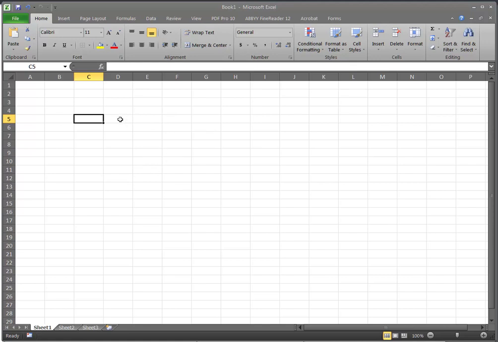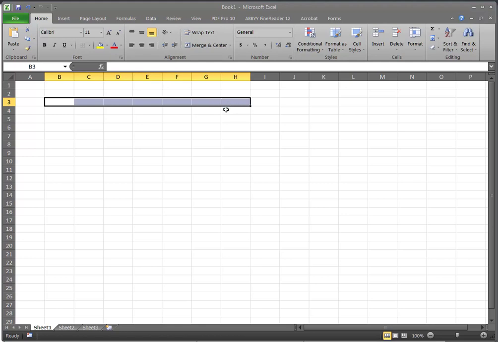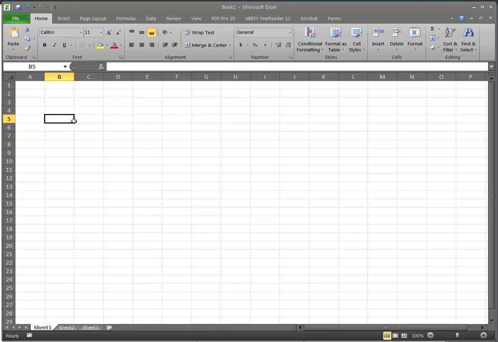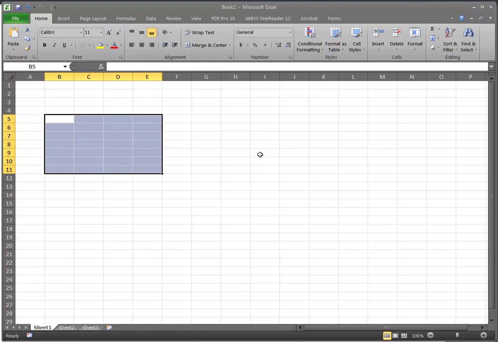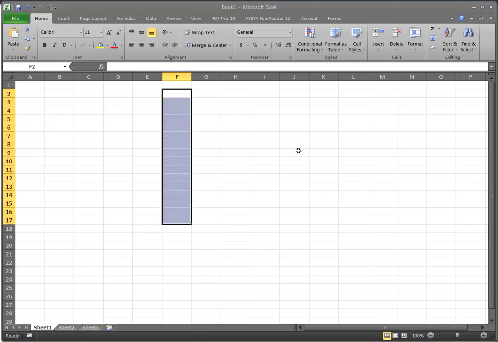But folks, let me introduce the cell range. If you take certain cells and highlight a row, you will see a cell at the beginning and a cell at the end. So the range of cells will be from B3 to H3. If you highlight a different box of cells, you will see the upper left cell B5 and the lower cell is E11. So from B5 to E11 is a range of cells. Definitely, when you select a column of cells, that will be F2 to F17 in my case, the last cell in the column.